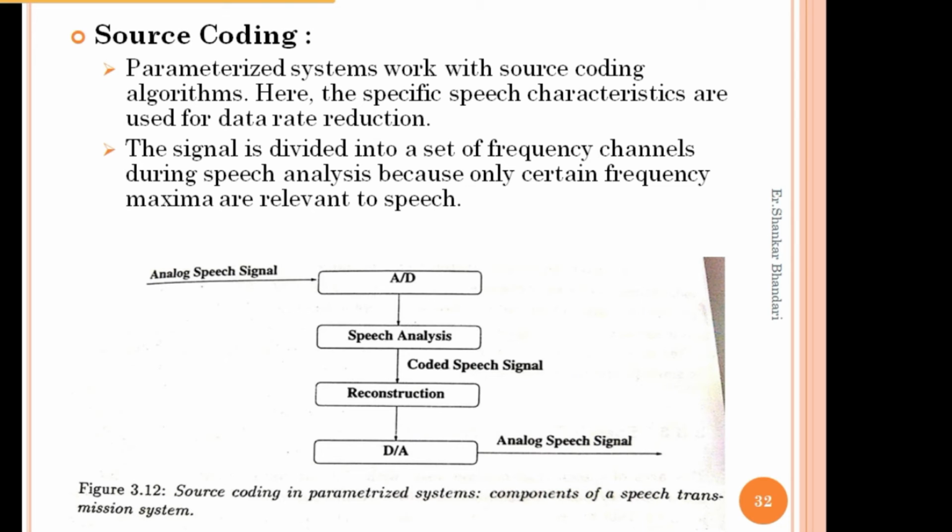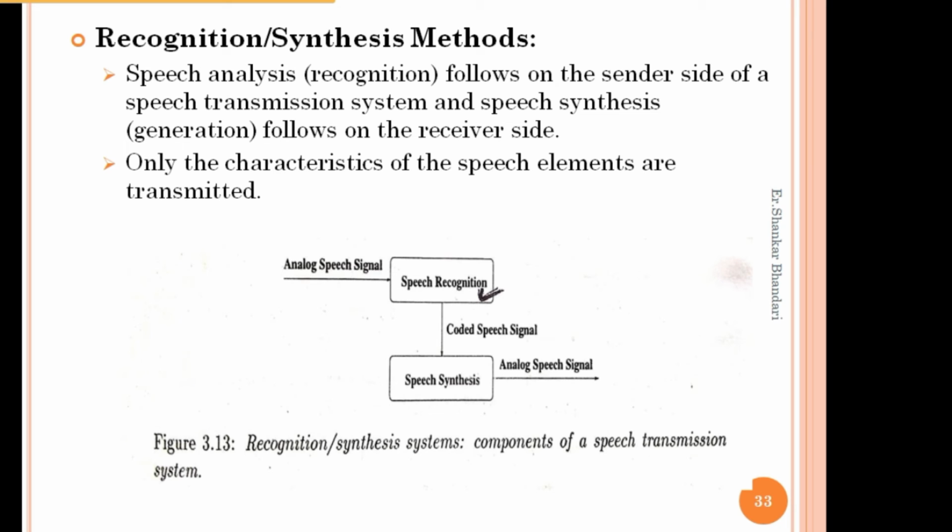of the analog speech signal from the sender to the receiver end. The next phase is the speech recognition and synthesis methods. In this phase, at the beginning, the recognition of the speech is done at the sender side. We discuss who is delivering the speech, what he is delivering, and how he is delivering. These things are collected, and the signal is transmitted over the network, generally in digital form, through different mediums, and at the receiver end, the synthesis process takes the signal in the form of 0s and 1s and synthesizes it back to audio form, and the analog speech is delivered at the receiver side.